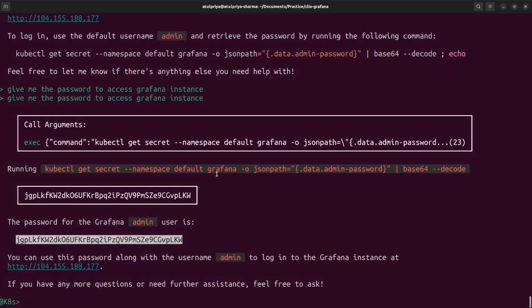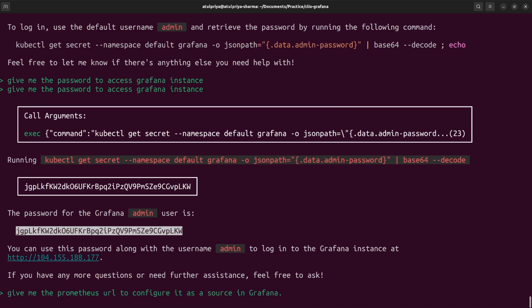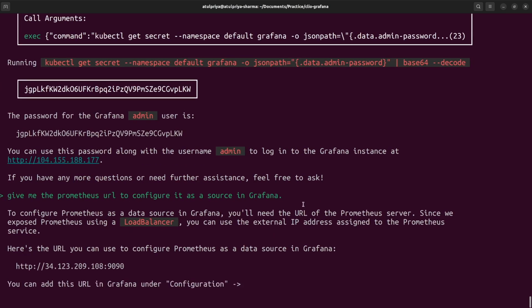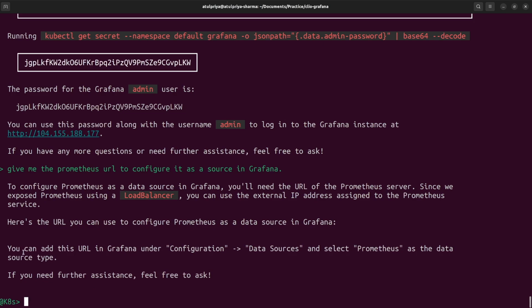So now that Grafana is installed, we will go ahead and ask it for the Prometheus URL that is required to be configured as a data source. So remember that whenever you are using Grafana, you need to have a data source defined. And in this case, we will be giving the URL of a Prometheus instance, which has all the metrics, and using that as a data source in our Grafana dashboard.